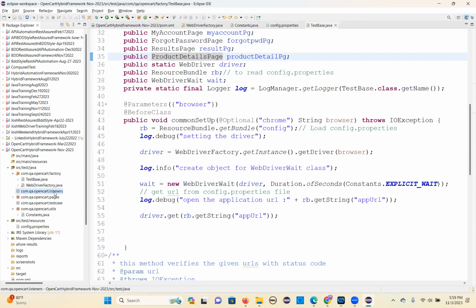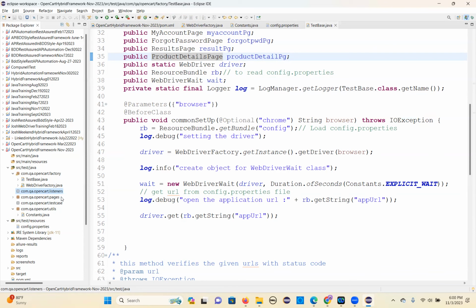So listeners, as I already mentioned, will listen to our actions. You don't want to change your test engine behavior. The test engine behavior will be listened to by these listeners.